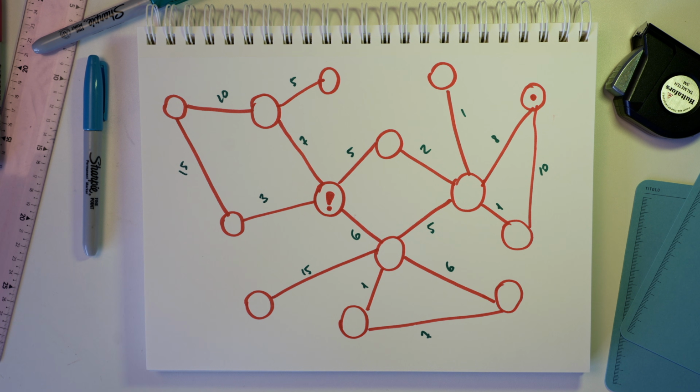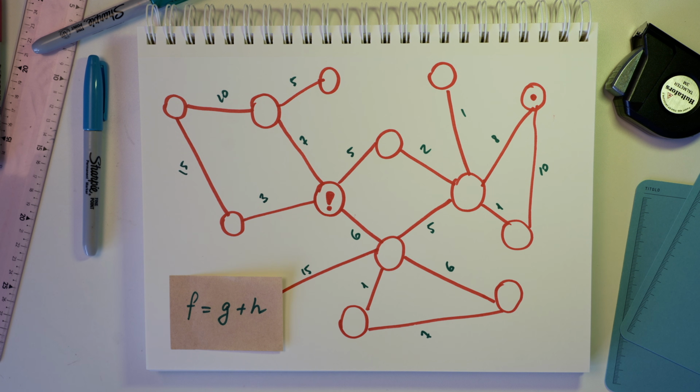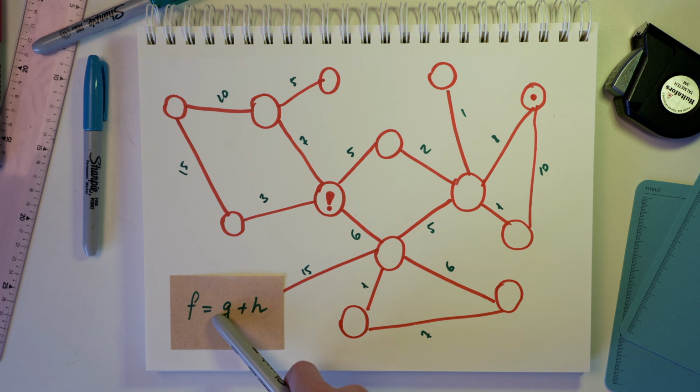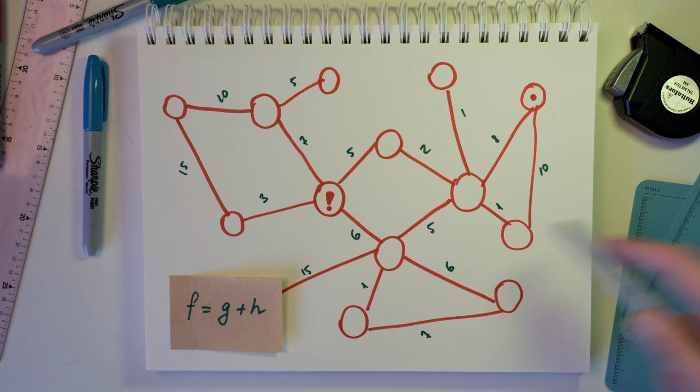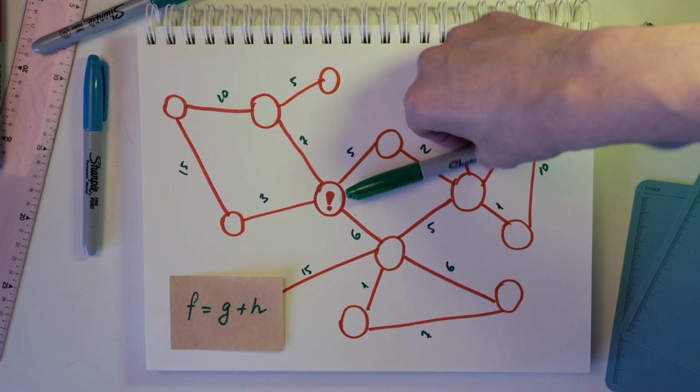If you look at the scientific representation of A star, you will often see this. Before using the Dijkstra algorithm, we basically had this part. Everything that we need to take into account was the weight on the edge. But now we are adding something else. And this something else is calculated very differently for every problem you have. Just think about it as the closer you get to the proper direction, the bigger the h becomes.